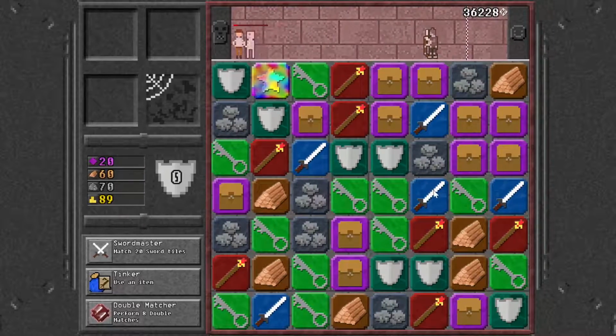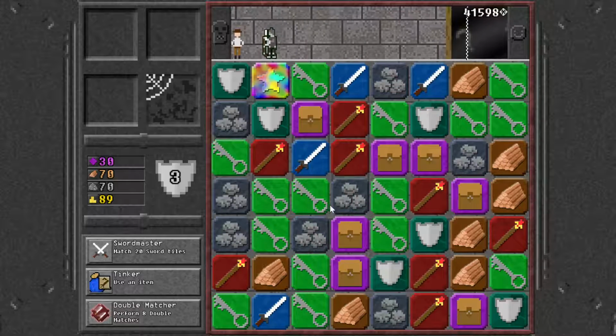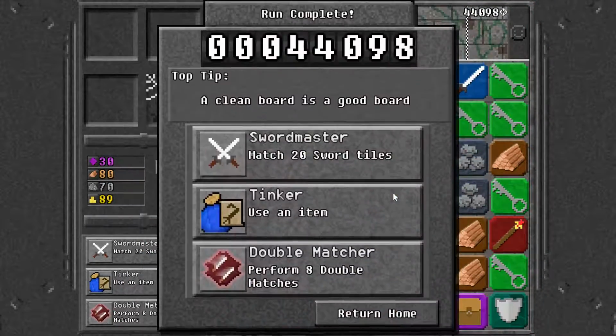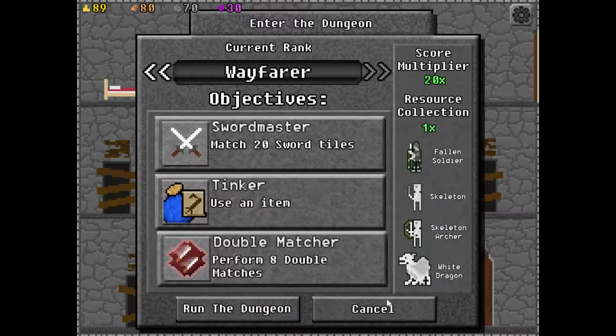Now, is it a double match if you get 2 matches in the same move, or if you get a match then a match? I'm not certain. We got a 5+ chain, and then we died. So, we didn't get anything done there. That being said, our new top score is 44,000. So we should have probably just tried again, right then and there.